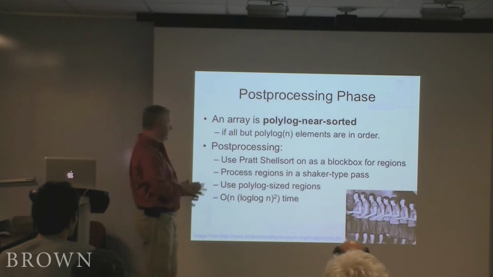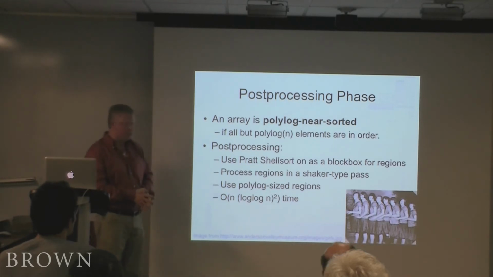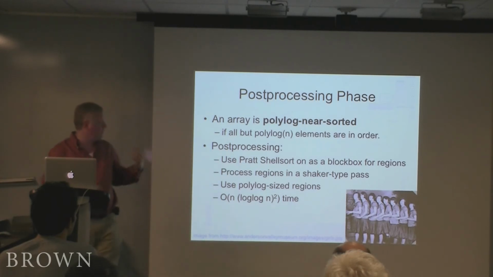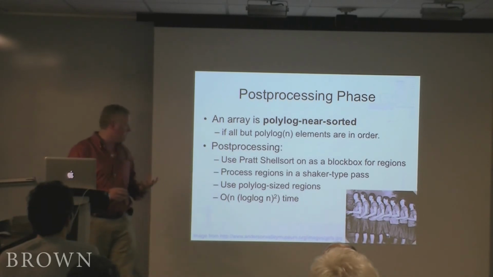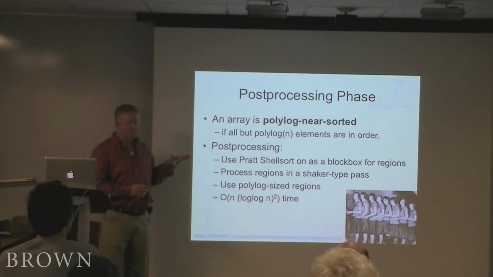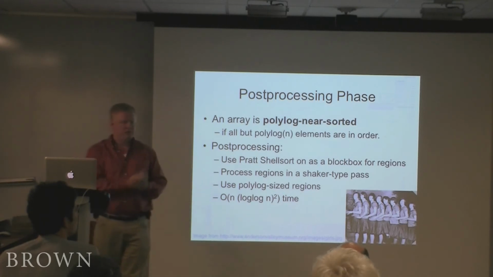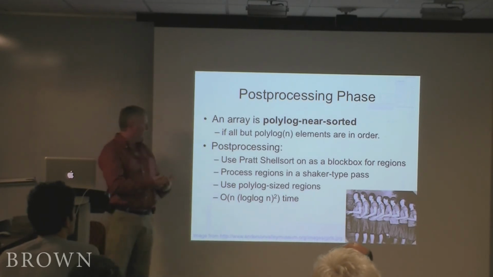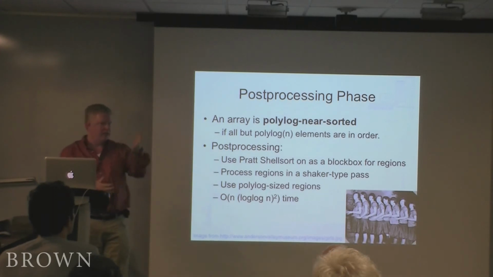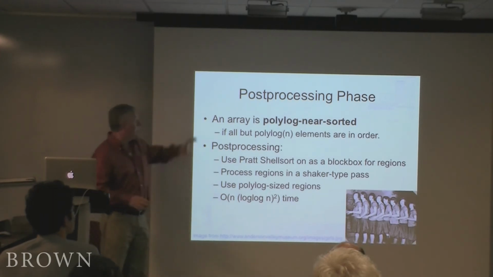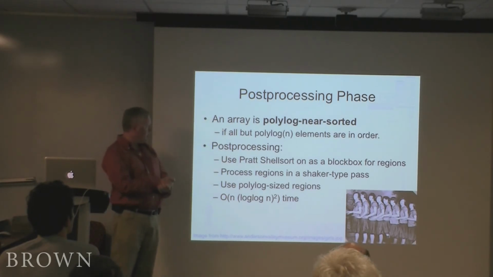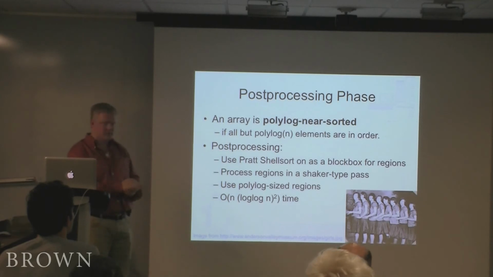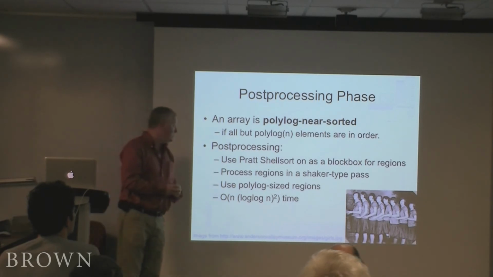Now, for technical reasons with respect to the proof of correctness, since I want to claim that this algorithm sorts with very high probability, meaning the probability that it fails to sort is 1 over a polynomial in n, you probably need to stop at some point and deal with very small instances, less than a polylog in size, separately.